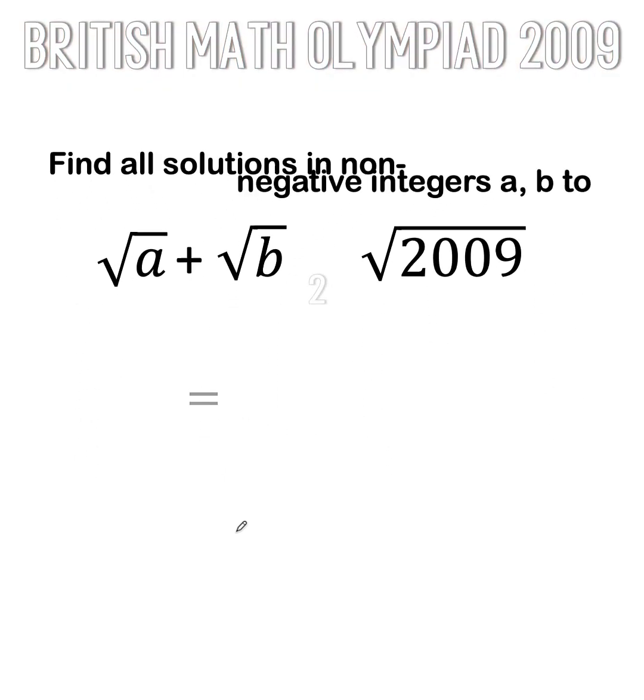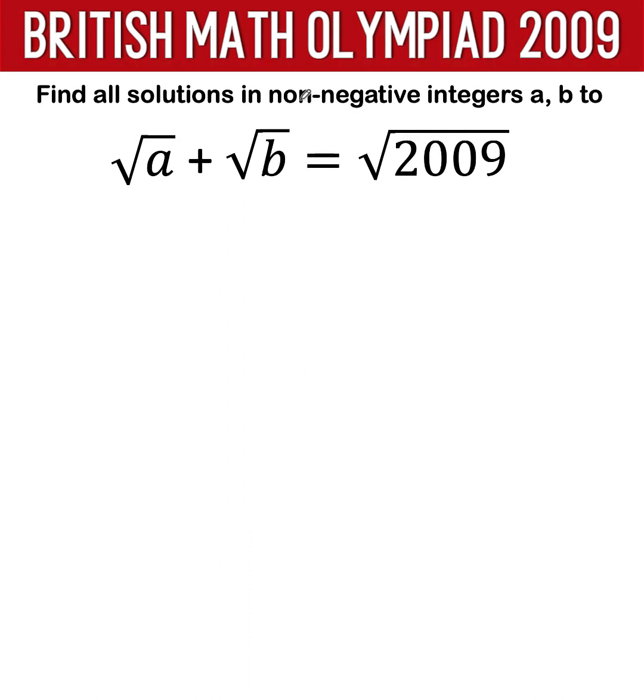Now let's solve this problem together. Notice that we are after the non-negative integer solution to this equation. This implies three things. Number one, we need to be able to factor this 2009 into integers. Number two, since there are square root symbols here and we want integer solutions, we need to square both sides of the equation to eliminate the radical symbol. And number three, since we are going to square both sides of this equation, we must be aware of the possibility of introducing extraneous roots. So we need to remember these three steps. All the rest will just flow logically as we solve the problem.